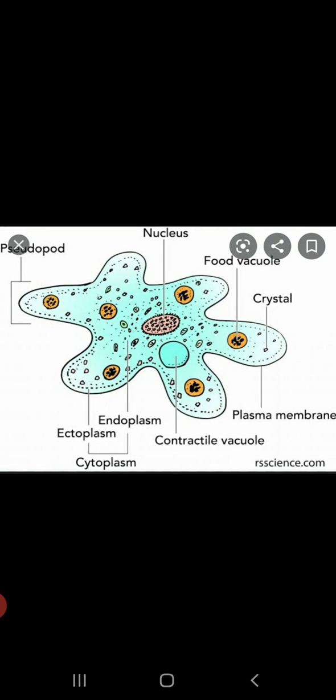Amoeba is irregular in shape. As we see here, it has an irregular shape with projections on its body. These projections are called pseudopodia or false feet. These projections, pseudopodia, help it to move easily in any direction, and also help in catching its prey. The next cell that we have is the nerve cell. So the nerve cell, as I mentioned, is part of the nervous system. It is very long and branch shaped with thin thread-like projections that help to send messages over long distances in the body.